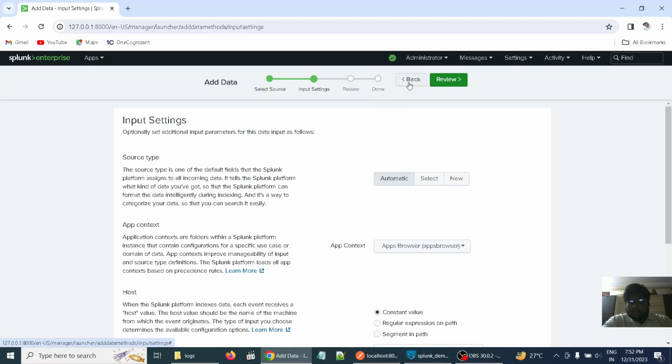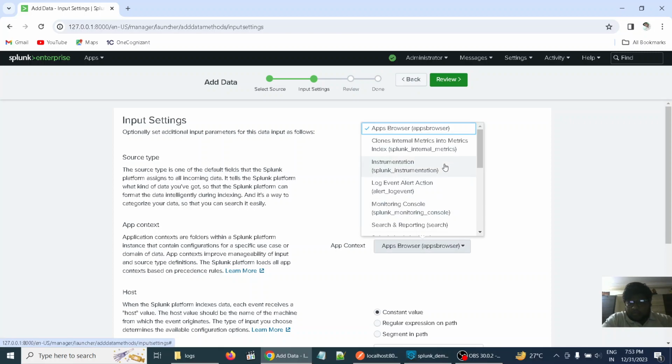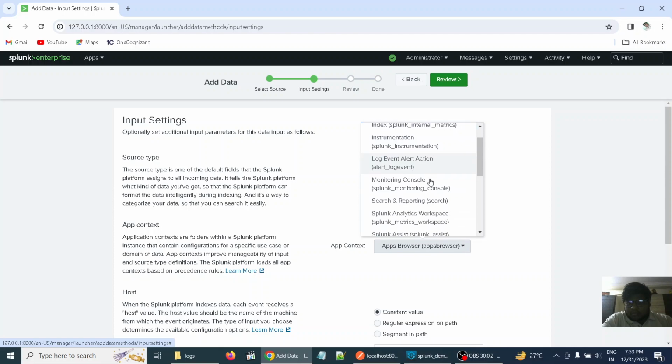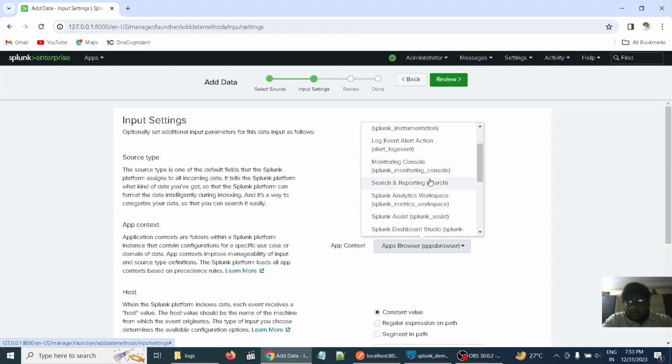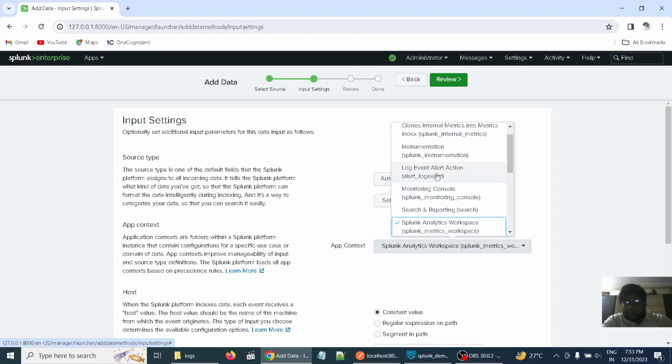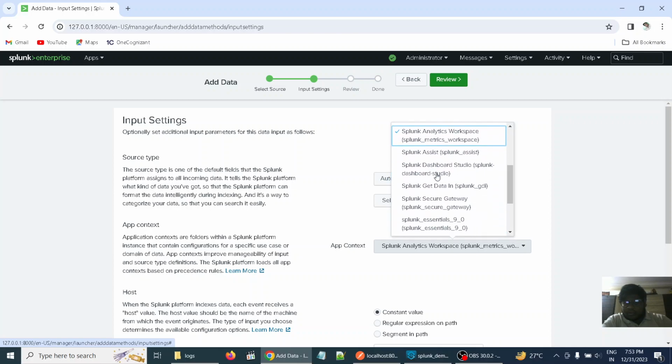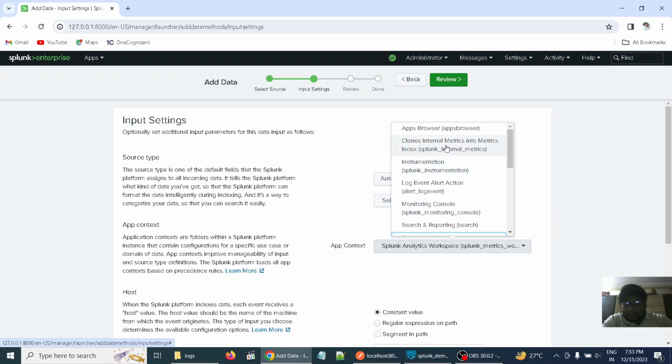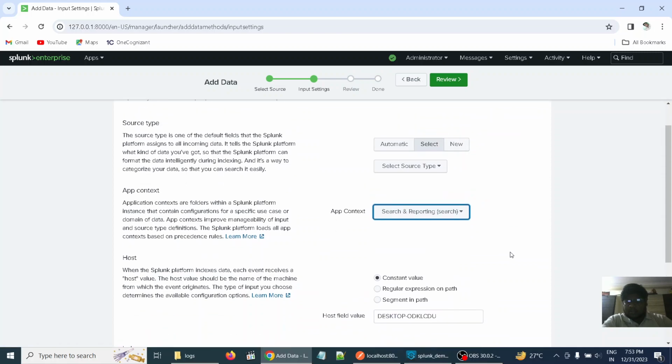Cross check the app context. Here we have to set it as Search and Reporting, then Review.